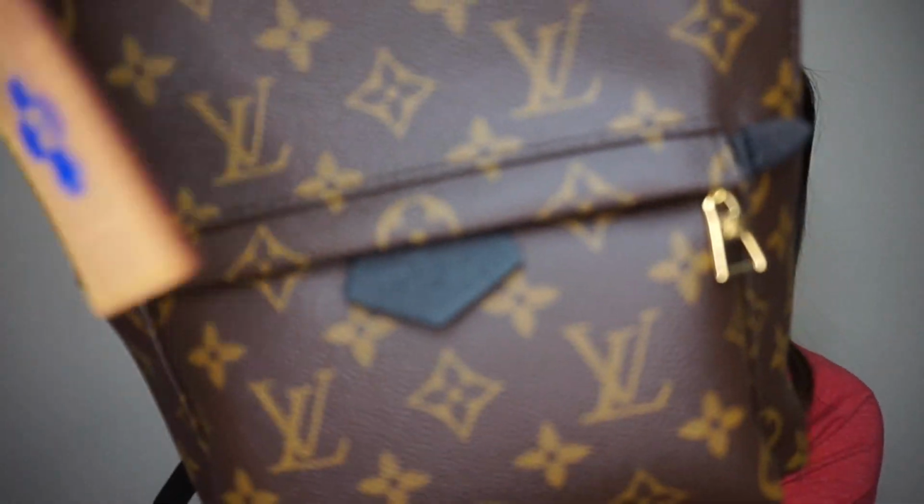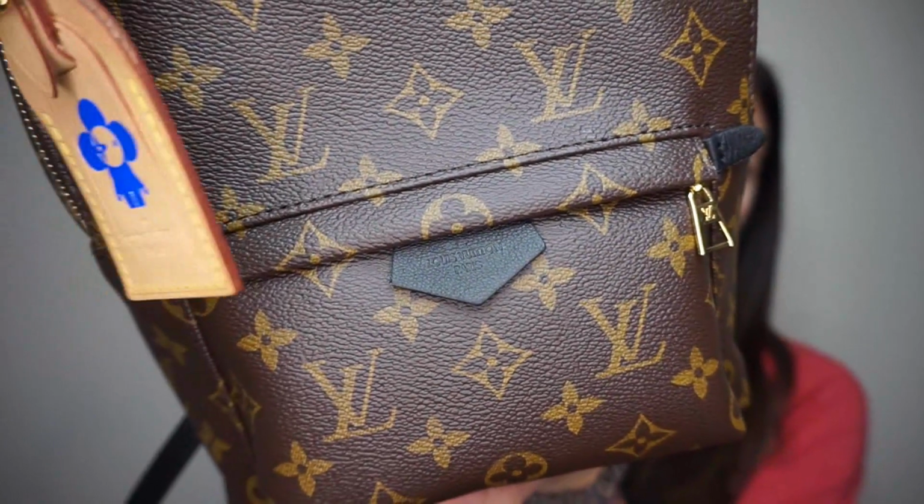It is harder to see the little circle R in the Louis Vuitton Paris. My other one, you could see it really well, but this one, I don't know if you can see, it's very lightly, it's not that it's lightly imprinted, but because of the texture now, the way the tab is, it's just different. This is the same.